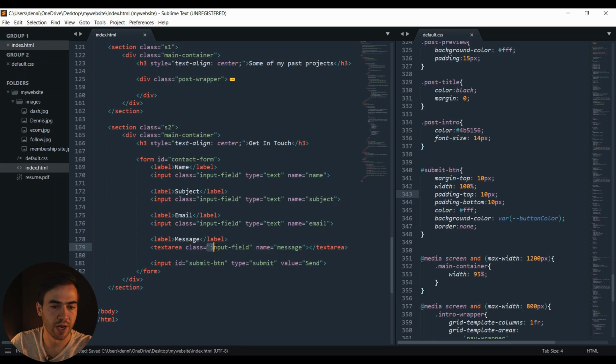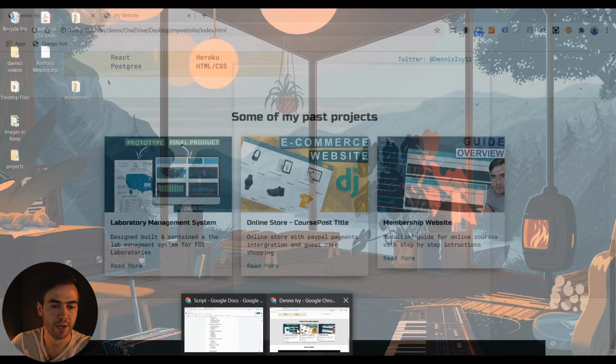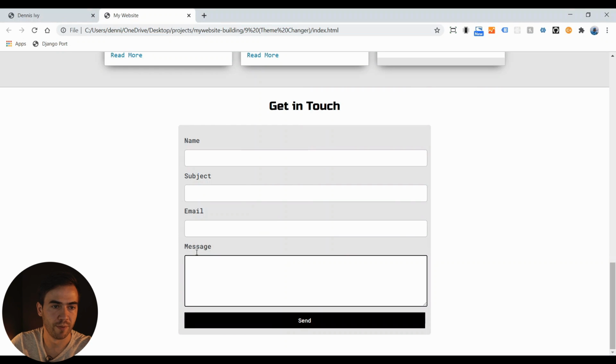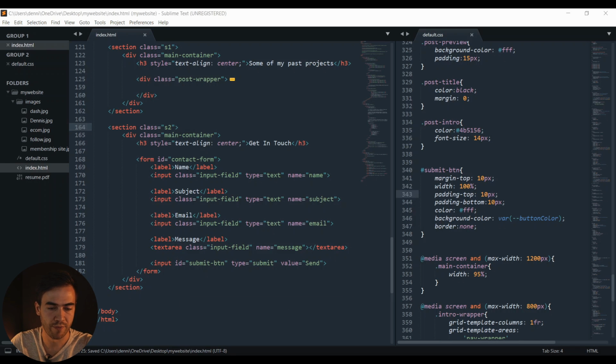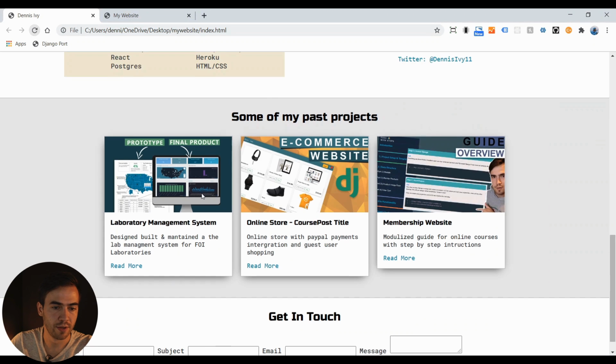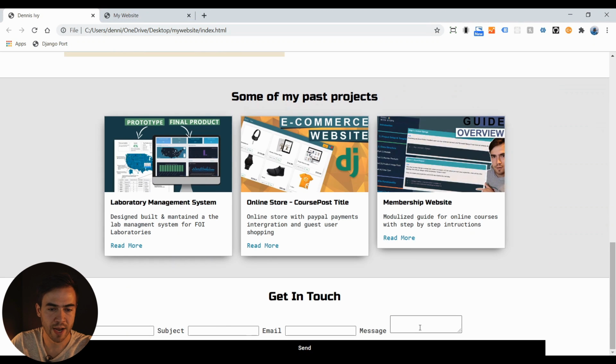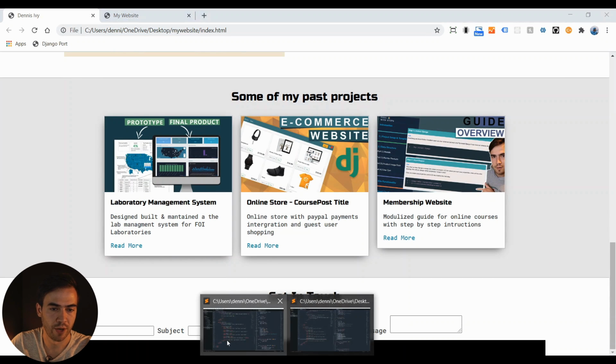And for message, we're going to have the input field of text area, but we need to customize this and make sure that we have more space. So for this area, we want to make sure that we have more height right here just for that text area where they actually write the message. So now if I refresh this, that's what our form fields look like right now. So we want to start styling the form itself, and then we'll go to the input field.